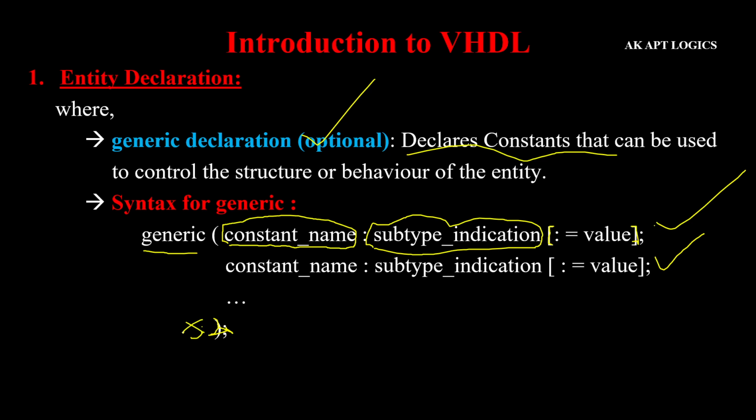You shouldn't keep a semicolon inside. You should keep it only outside, after the closed parenthesis. For example, treat this as the last one. Then you should close the parenthesis and use the semicolon after it. You shouldn't write a semicolon inside it. That's the syntax. So just remember it.